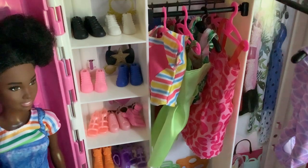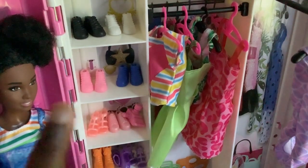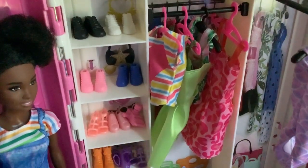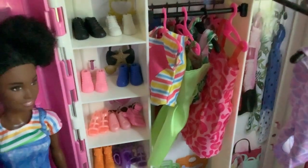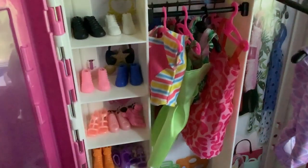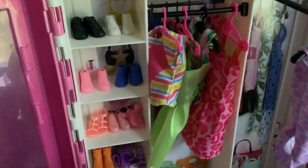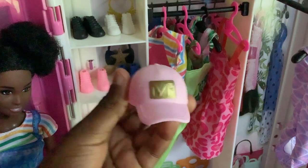Next we're gonna try a mini fashion — something that has to match the mini fashion and also has to go with this style. So first we have this pink hat. I don't know if this is gonna fit her. Let's check. Okay, this won't fit her. So this is an epic fail — only if it could be a little bit bigger that would work, but it's not made out of fabric so I can't do anything about it.